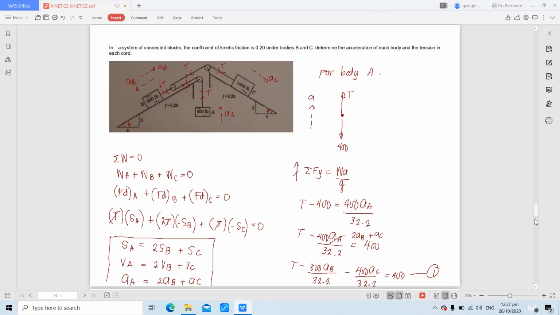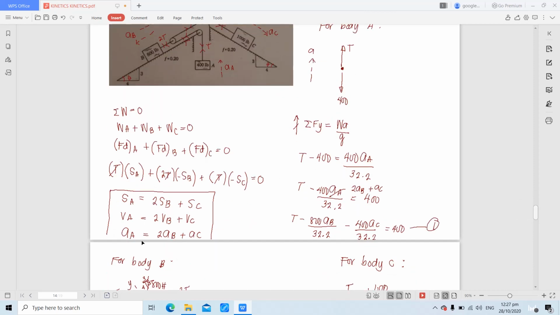If that is the case, mag-iiba to. Tama? Yung work done will be force times displacement. Yung displacement ni body B, since going upward, positive displacement na siya. Pag nilipat natin sa kabila, magiging minus. And then, dito, ginamit natin yung relationship na to. So, this will become negative. Kapag dinistribute natin, magiging positive po ito. Itong acceleration of C, negative pa din.